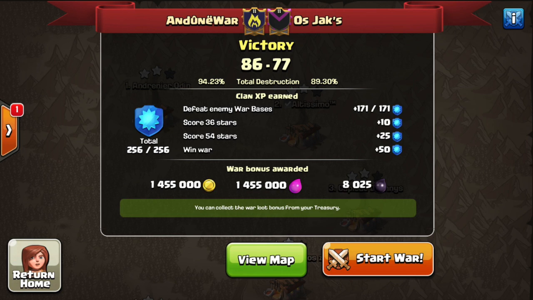We just finished up a great war against Os Jak. My guys put in a stellar performance. The Town Hall 9s cleared with plenty of scouts left over. The Town Hall 10s got 2 stars on all the 11s and then got 4 Town Hall 10 3 stars. In addition, my Town Hall 11s had a perfect 6 for 6 on their dips.